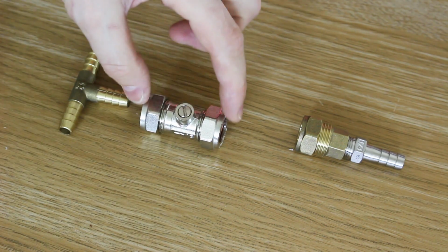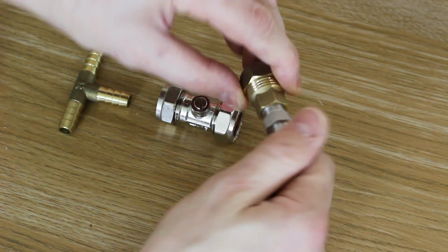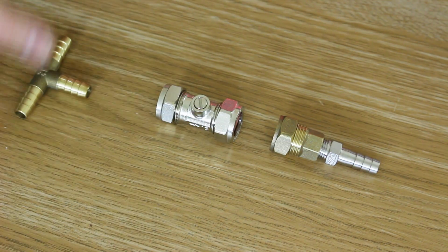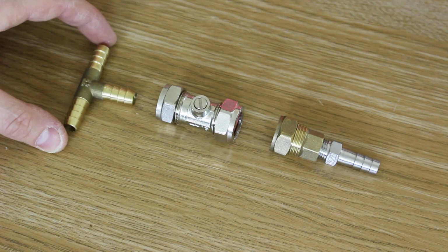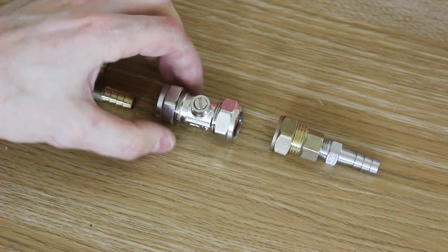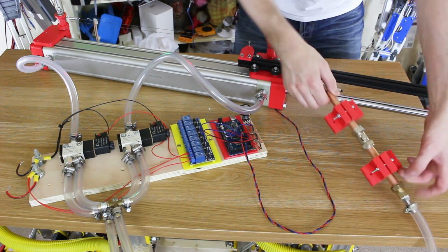And this is a compression fitting for 15mm copper pipe. So I've also got a compression fitting that takes a 1/4 inch BSP, so I can go to my barb. Yes, I'm aware there's better pneumatic fittings. And what we're going to do is only make one of these, so we're going to use a T-piece, which will take the hoses from those 2 G-clamps on the pressure release of both solenoids. So we only need to build one of these, so I'm going to put all this together with some pipe and mount it up, and then basically try turning this manually to start with, and if it works well, we'll make it servo controlled.